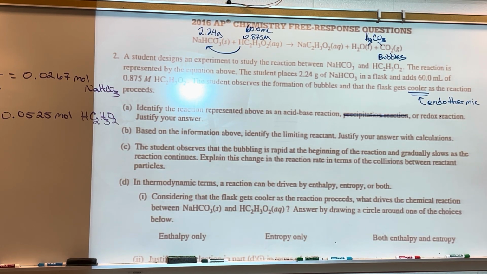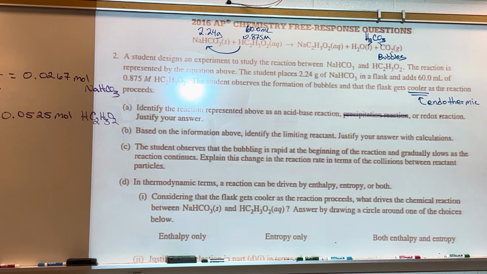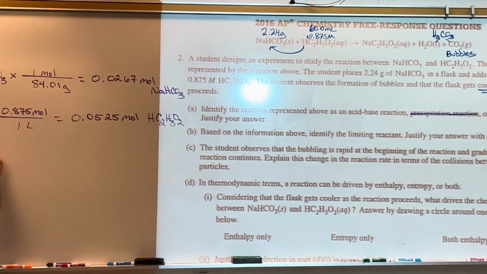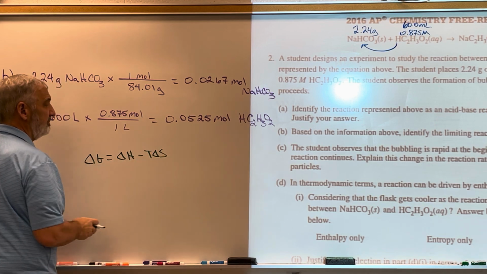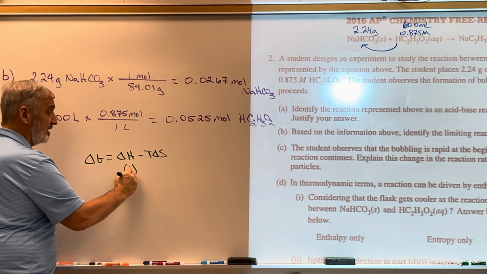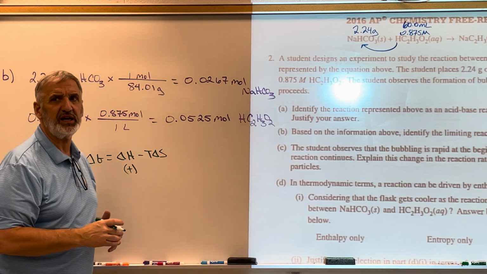All right, so what do we think? Is this entropy driven, enthalpy driven, neither or both? Entropy. Now, first off, what's the sign of delta G going to be because the reaction occurs? Negative. So in order for delta G to be negative, delta G is equal to delta H minus T delta S. What's the sign of delta H? Positive. And what must be the sign of entropy? Positive. And how do we know that it's positive?